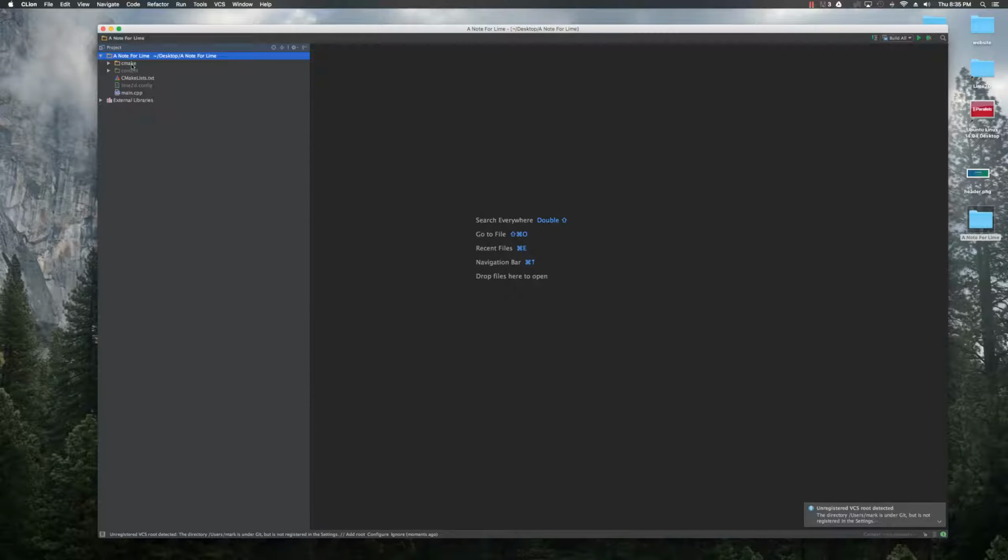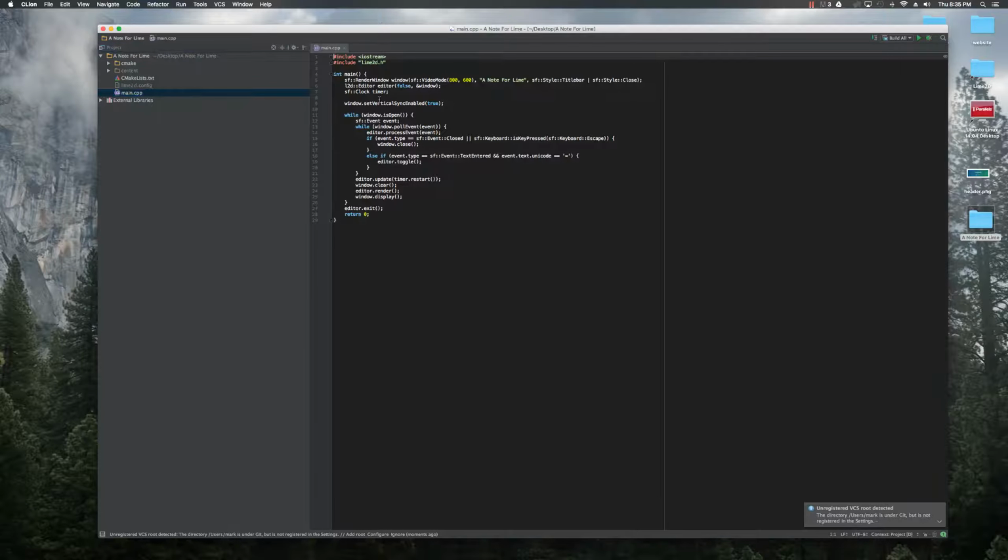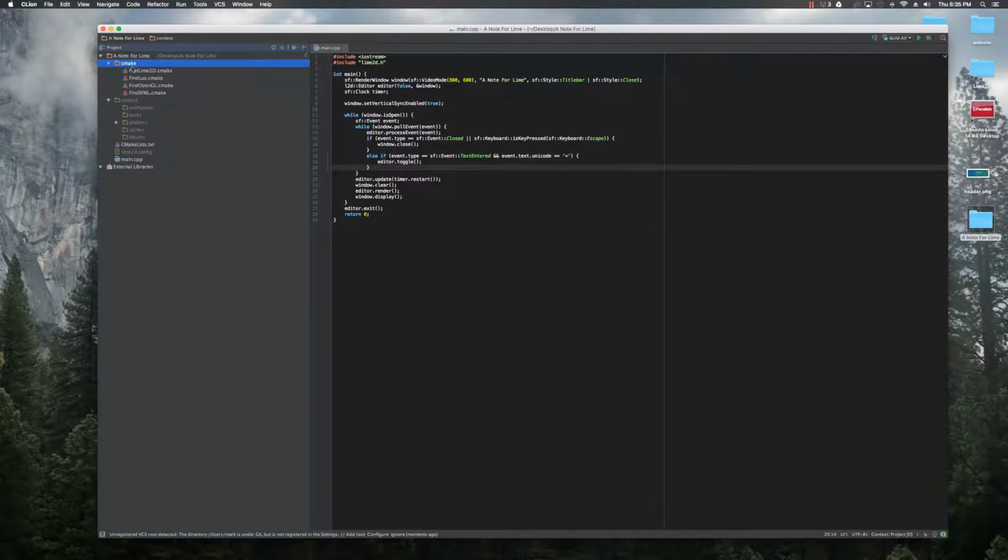Now, in this template, I provided a main file, a CMake list, a config file for Lime2D, and basically just a very small project structure for your content: animations, maps, shaders, sprites, and tile sets. All of these are necessary.